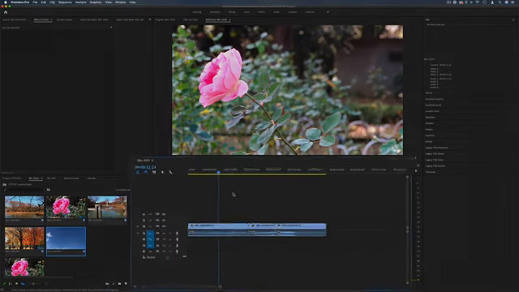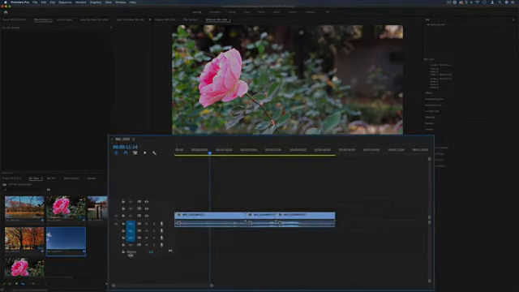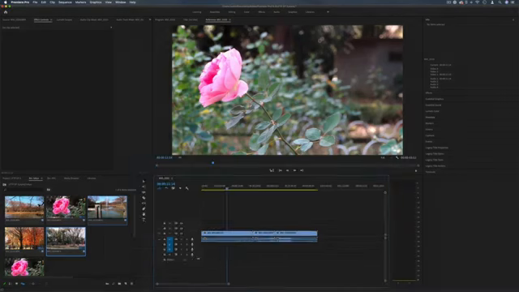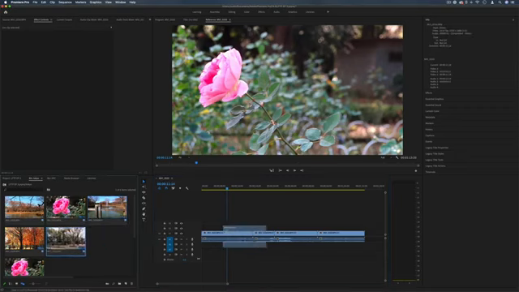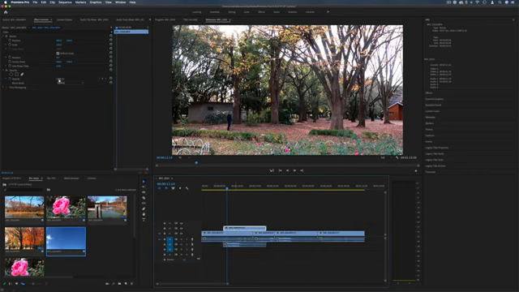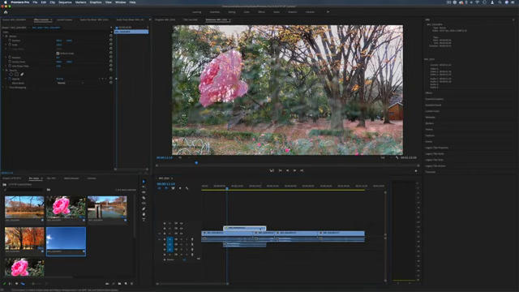So the timeline is basically separated into audio and video tracks. And you can take a look at this line here in the middle that separates the two. So whenever you add a clip onto your timeline, you'll notice that the audio and the video live on two separate halves. And with Premiere Pro, you have the ability to work in multiple layers. So you can drag clips on top of each other to blend and create different unique effects if you need. And you can stack and composite videos with multiple layers reaching upwards.